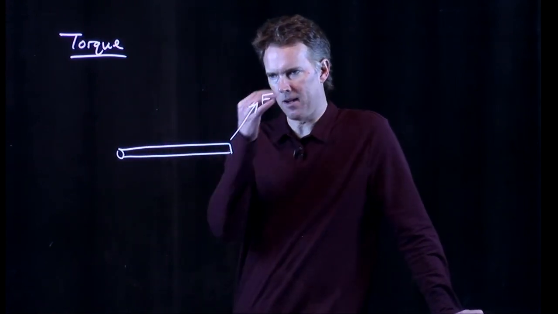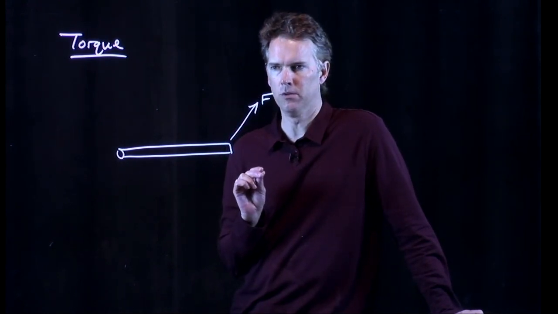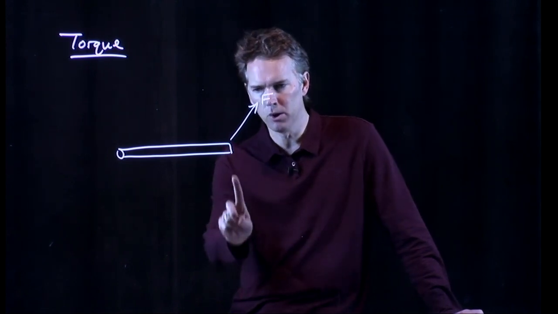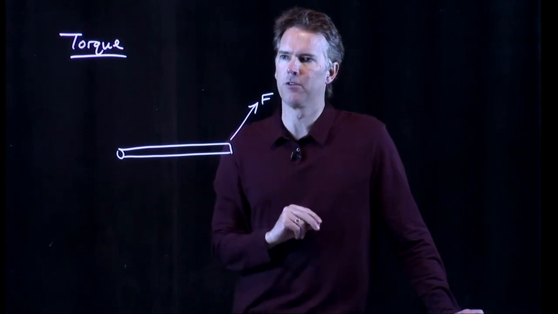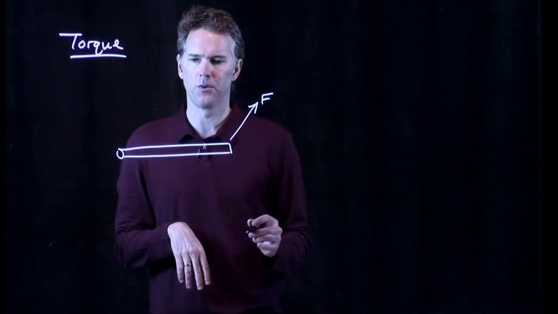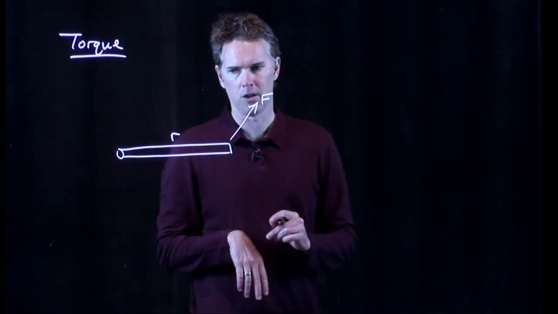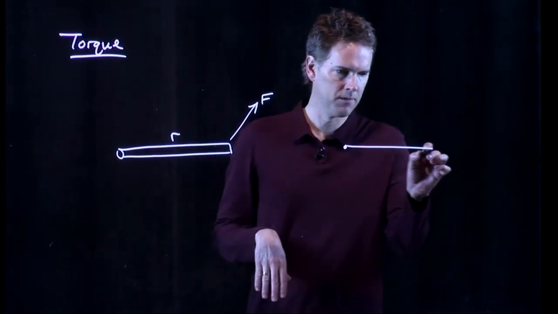Now, what we said last time was this is probably not the ideal force that you would use to open the door. You know that when you're pushing on a door, you want to push perpendicularly to the door. But let's say you do apply this sort of force. What is the torque that is exerted on the door? Well, to do that, we need to give the door a length. Let's call it R. And now let's redraw it right here.